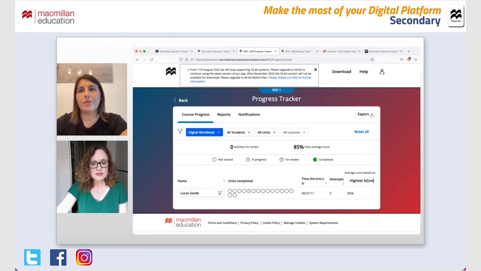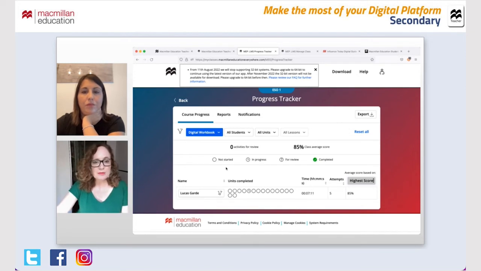It is very easy to see the student's progress with the circles that appear next to the student. These represent each of the units and include other sections, such as the different sections in the color part of the workbook. So this is why you have that many circles. With the legend here, it is very easy to see the status of each student in the units.